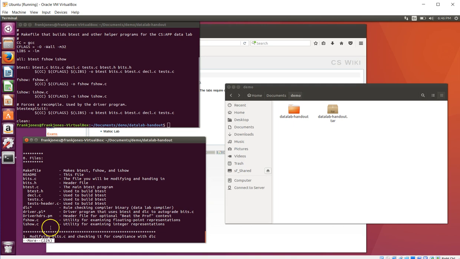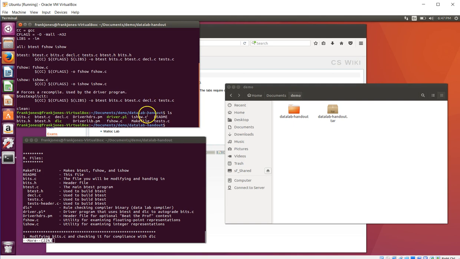Okay. We've also been provided with some utilities. So if we were to type make all, I'll jump back up here. It looks like this is still visible. You'll notice up here fshow and ishow. If we type make all, these utilities will be built and we'll end up with the executables fshow and ishow. Let's just go ahead and actually demonstrate this. So again, here's the makefile in this folder, and I'm simply going to type make, and that's going to run this utility make, and it will then execute the makefile that's in this directory.